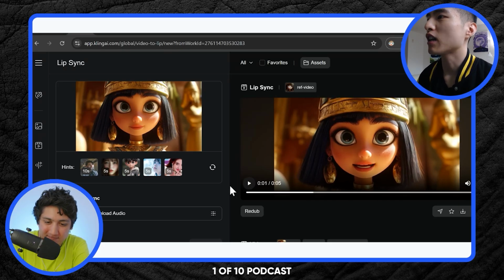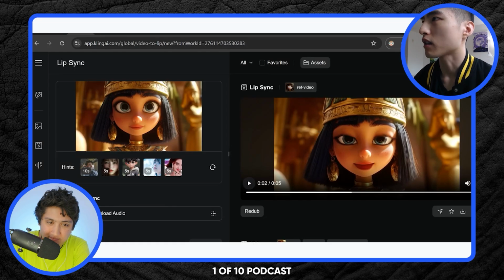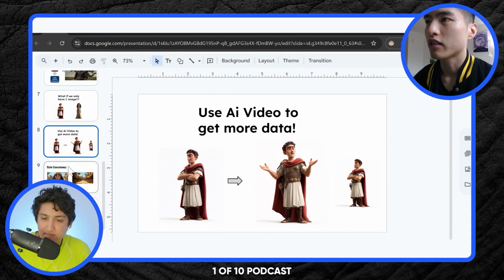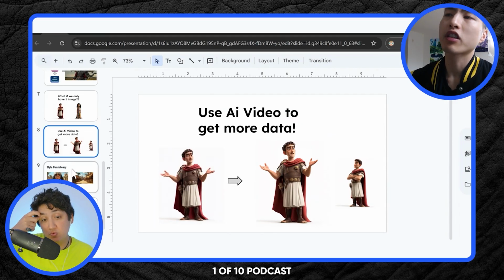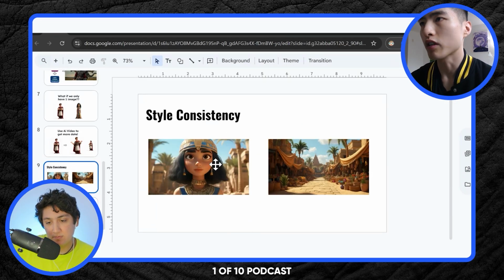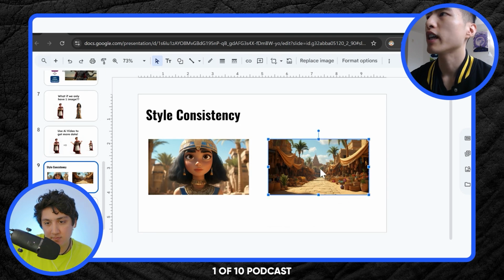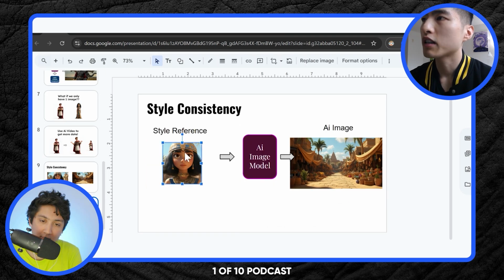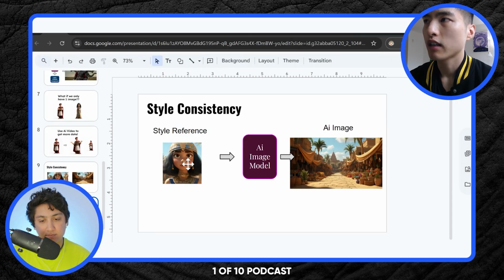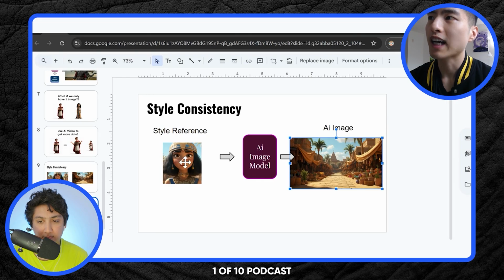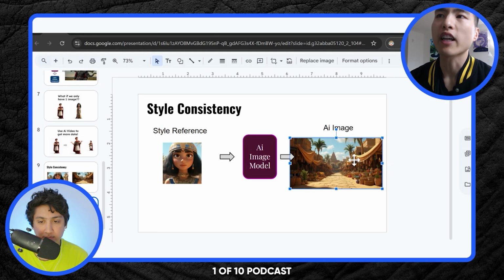Amazing, right? All right, so there's a couple of other things that I'll go through quickly. We're closing. So one is style consistency. This is important. You want to generate images that have a similar visual style to tell your stories, right? So let's say we have Midjourney. What we need is to use a style reference image. We put that into the AI model, and then create another image that has a very, very similar style. So if you look at this, you would think it's from the same animation, the same story.